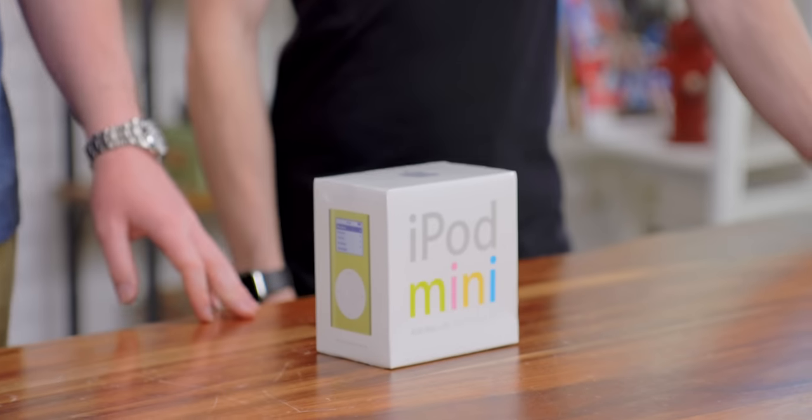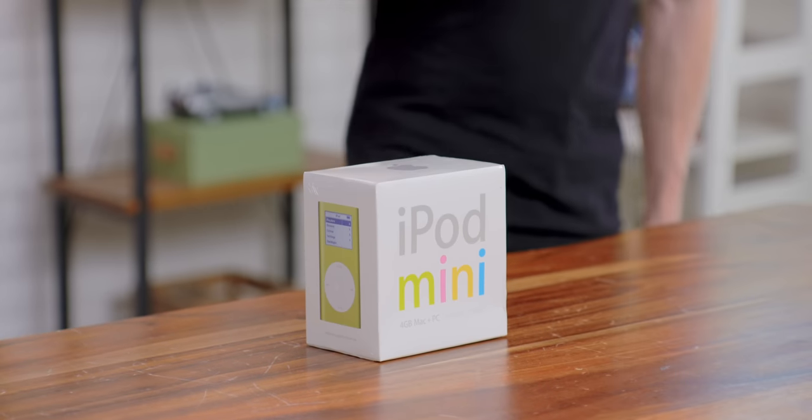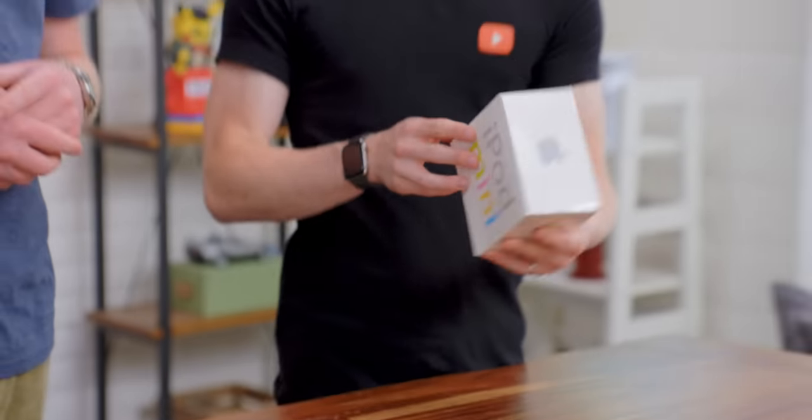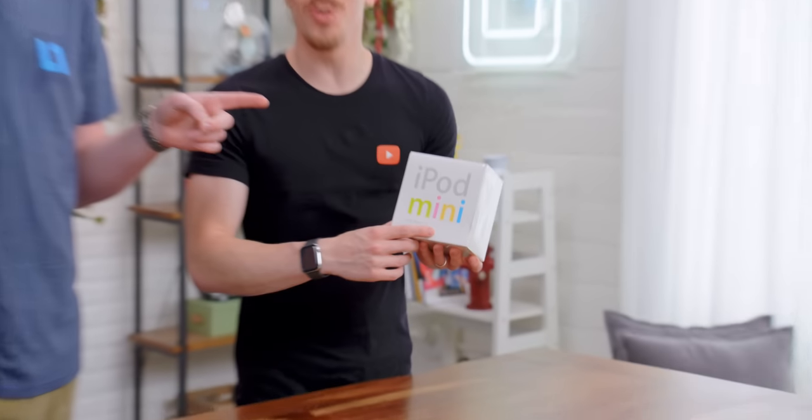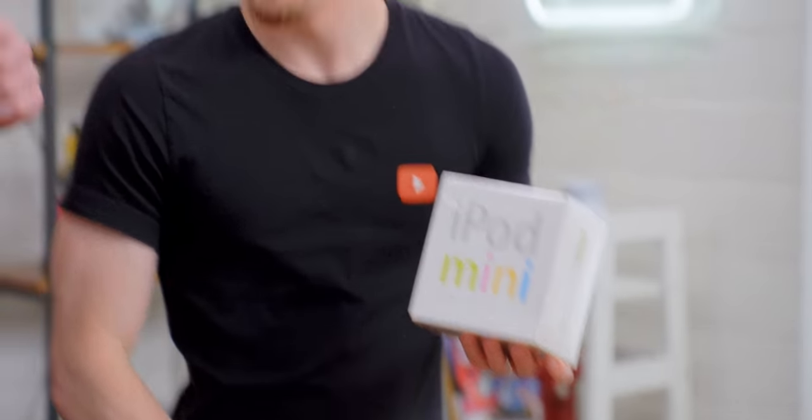Hello! And we're here with an iPod mini. So you're saying that you never owned one of these? Never. This is legit. So someone actually literally kept this in the box that long? Yeah. It's a 4 gig, PC and Mac — but iTunes is included. There's a CD in there.